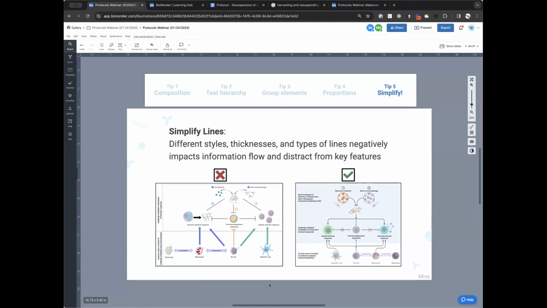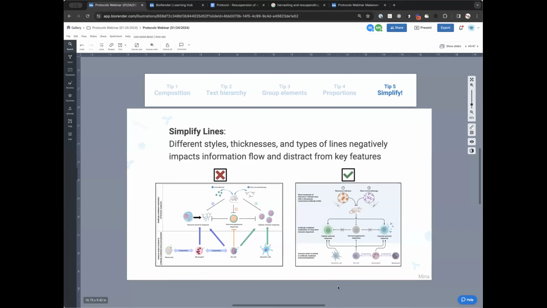The thing that we really want to keep in mind is that different types or sizes of lines should have very specific purposes and be used strategically. So there are examples where we want to use different kinds of lines. For instance, we can use thicker lines to convey an increase in production, or faded arrows to convey movement, or dotted arrows to convey weaker or uncertain signals. But in general, you can see in the example on the left here, we've mostly stuck with our standard blunt-ended arrows.